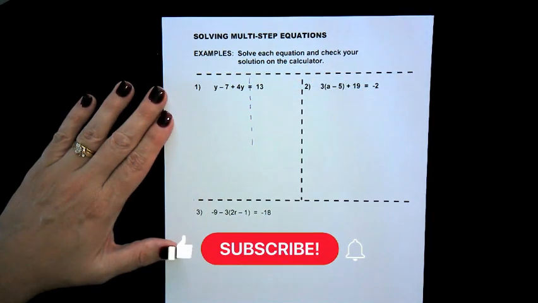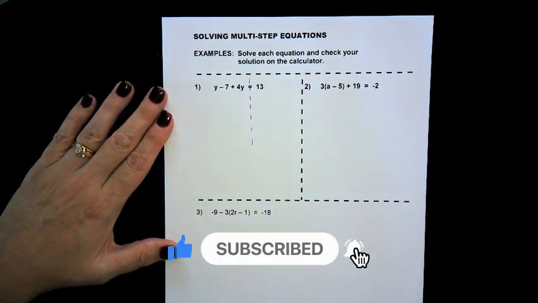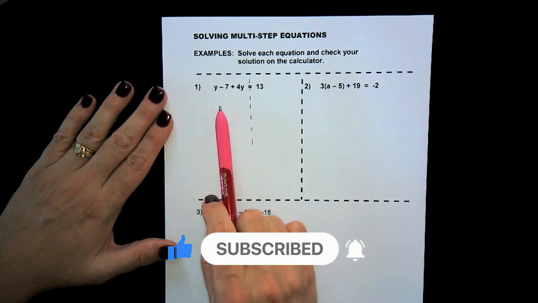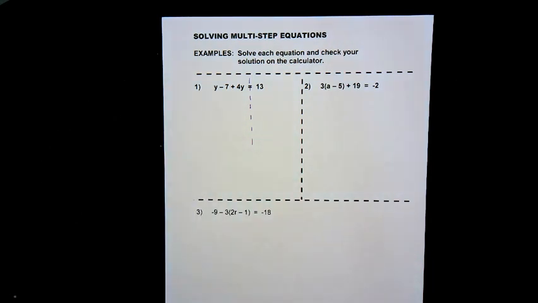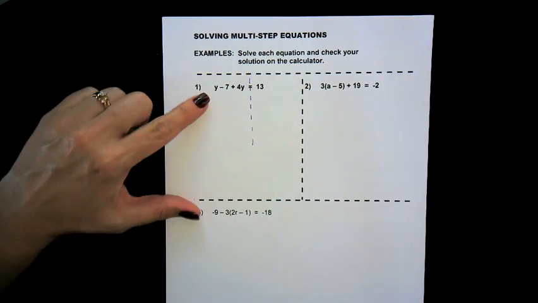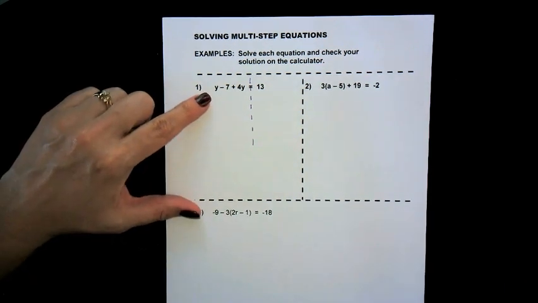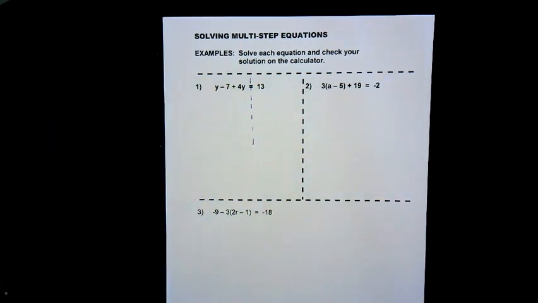It divides the problem in half so we can look at the 2 sides of the equation. Now, I want you to think with a multi-step equation that first of all, there is some kind of simplifying that needs to be done. So if you look at the left side of the equation, I want you to think simplify. What can we simplify here?